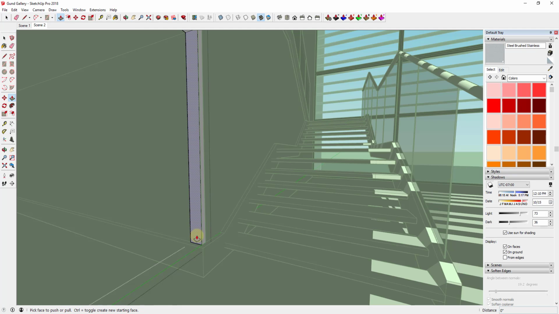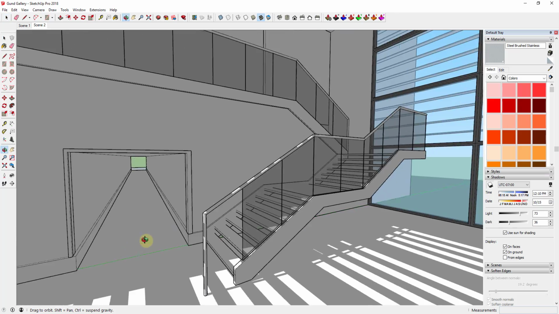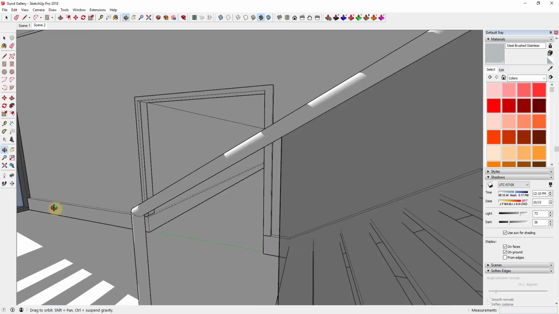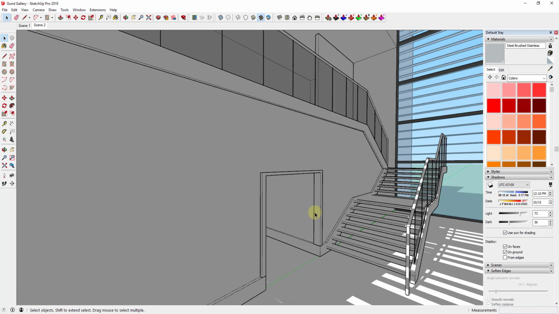Maybe in this case I would pull this out so that it matches up with this corner piece. I don't know, we'll go ahead and put it so it hangs out over this edge here. We'll see how that looks. We may have to come back and play around with this a little bit, but I'm going to pull this geometry out just a little bit, so now I've got a casing in here.